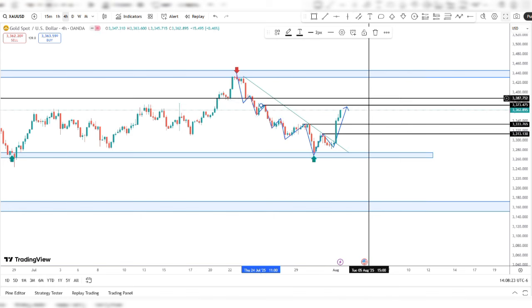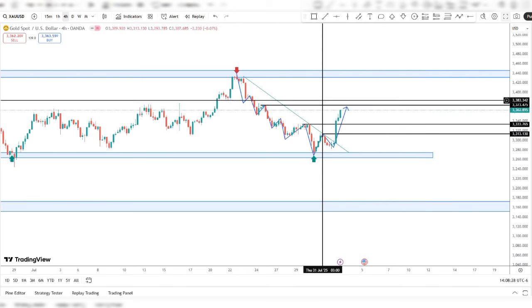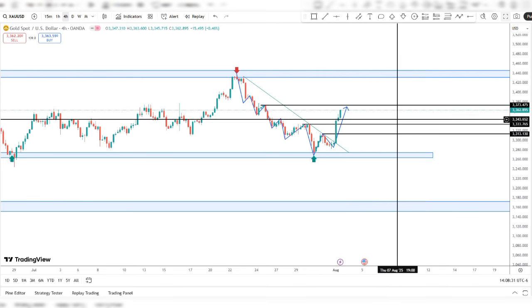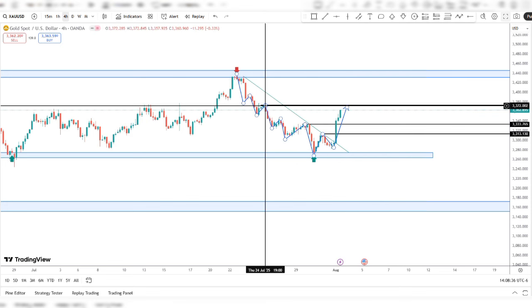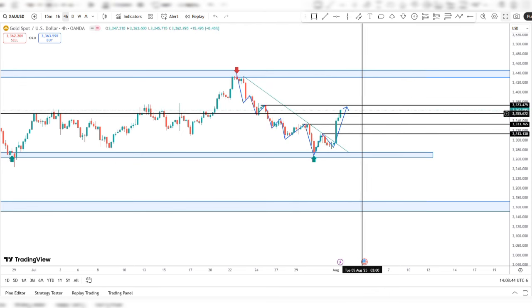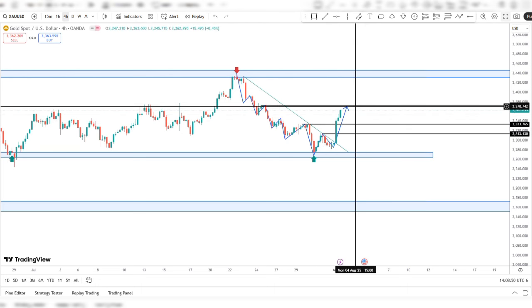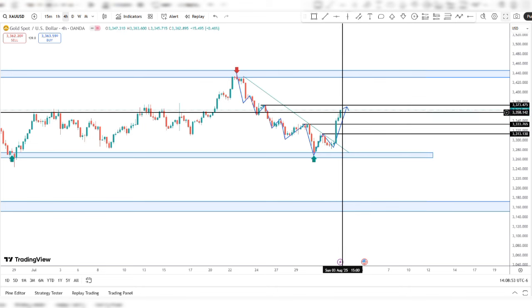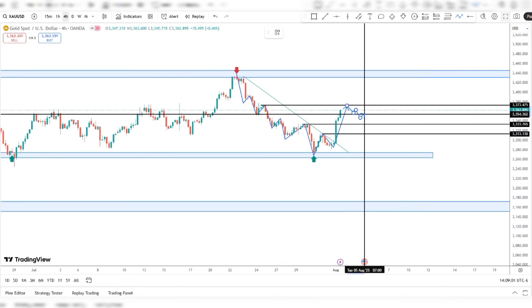So essentially, at the moment we are waiting for price to more or less get into this area here. That's the 3373 area, and that was a previous high. Yeah, and we'll see how price reacts to it, if price breaks it again, or if price rejects from there to form more or less a higher low, because we have been going strongly towards the upside, and usually after such a strong move, price tends to retrace a bit, just a breather, giving people an opportunity to get into the market at a very good price.